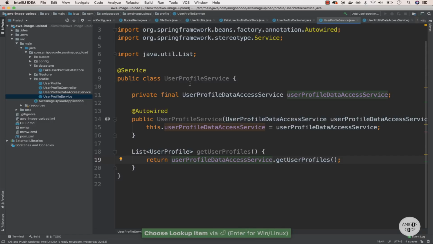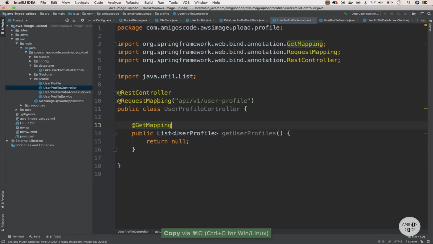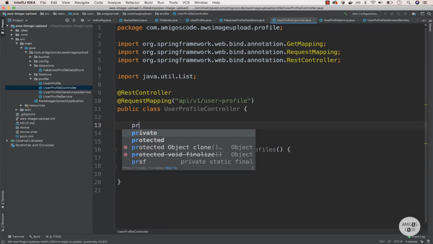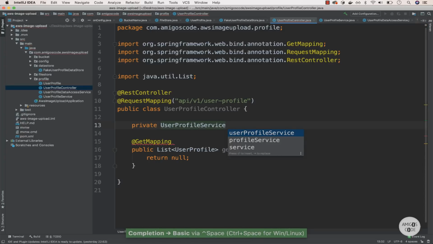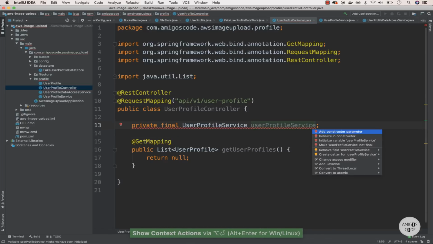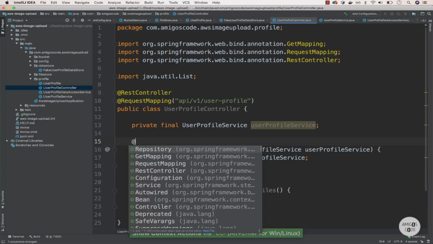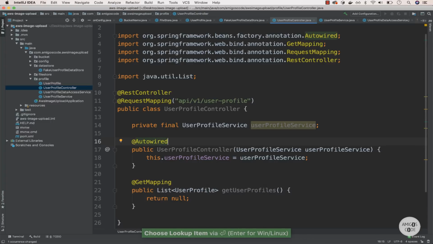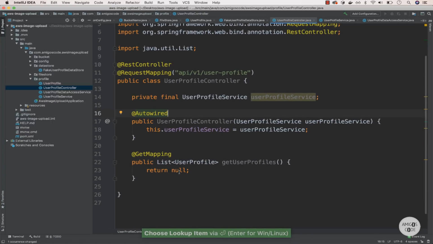So now I can take this user profile service, go back to the user profile controller, and simply say private, and actually this should be final. And right here, let me inject with @Autowired. So now you can see how things are connected. So getUserProfiles.